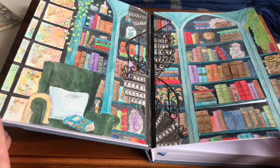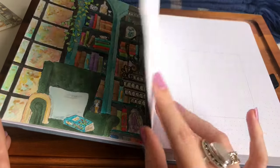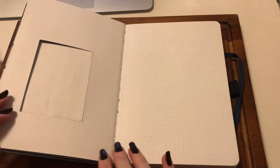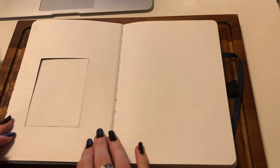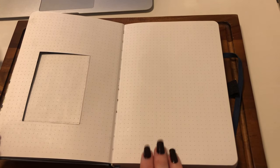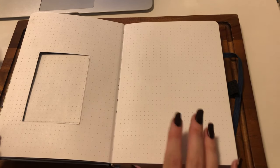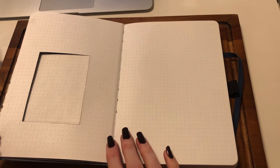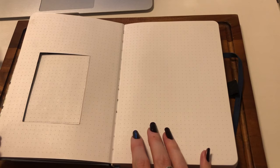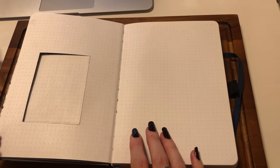Now let's go on and move on to the inside here of the secret bookcase. Okay, so I've kind of changed my setup here where I'm filming, but I want to do the next page of the journal. Initially, I was going to use quite a few paper items here to kind of create this very whimsical forest effect, but the more I thought about it, the more it just didn't really fit with what I wanted.